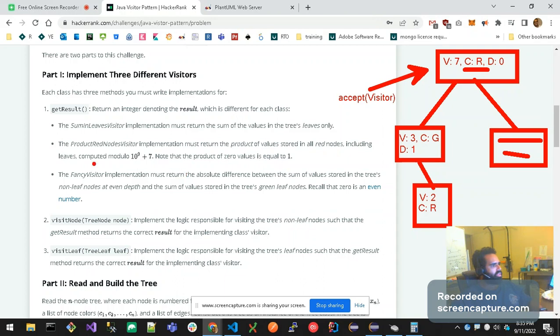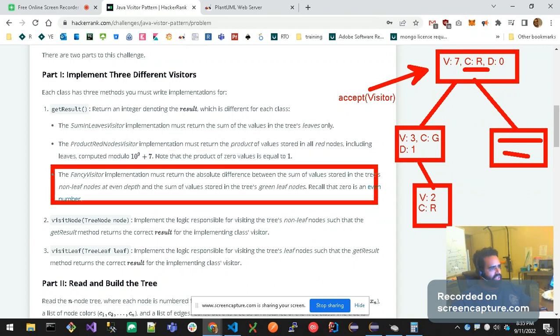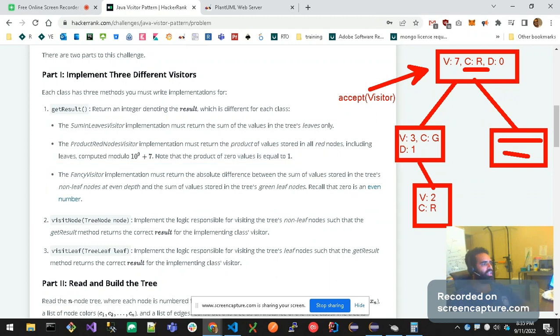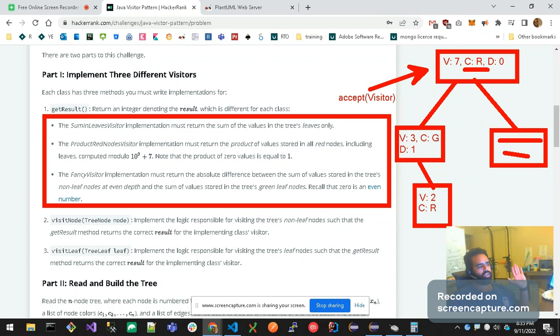And it does some type of special multiplication using a modulus. That kind of tricked me up. So don't forget about this detail when you're doing this method. And FancyVisitor, whatever. There's some criteria, some type of if statement that you're running through, and you're going to collect some type of value, or you're going to work with some type of value that you can return at the end, right? This part one isn't bad at all. I was done with this in 10 minutes, five.